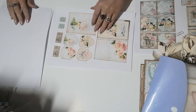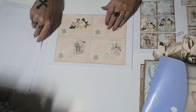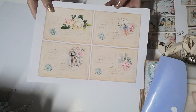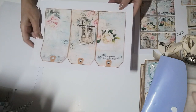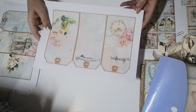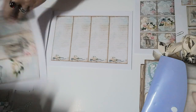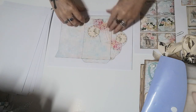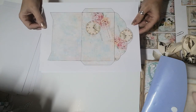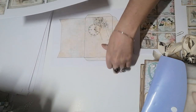Put coffee dyed paper and teapot dyed papers in. Some of the vintage postcards. Some nice big tags. These are actually big enough for you to put a photo on the back if you wished. And then you get the full set again in the sepia tone. Quickly on that one.